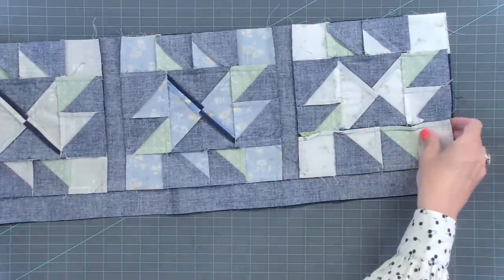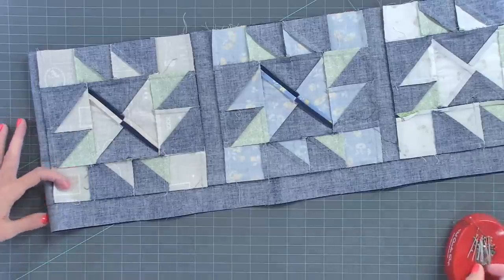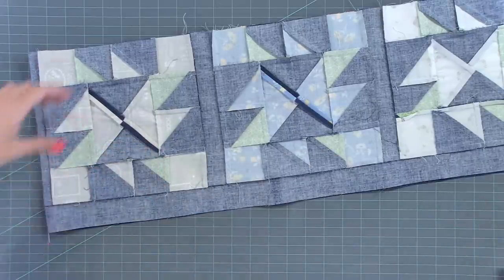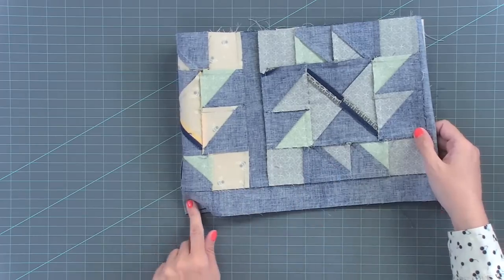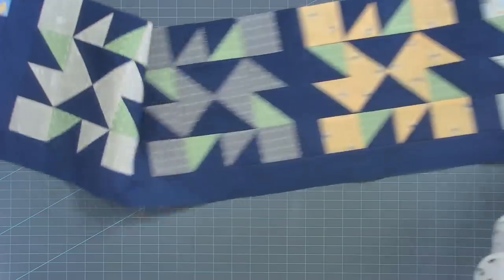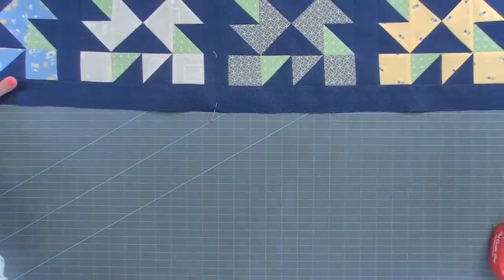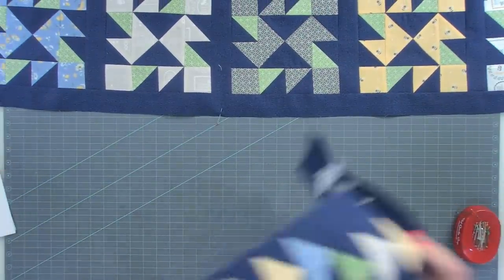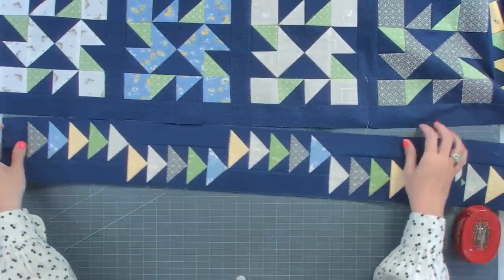Okay, so here I'm going to do the same thing. Fold it in half. This time I'm going to hope I do it right. Put my pin here in the center. Now I know some people who will even do fourths and mark, that's too much for me. But you could do that if you're struggling to get it to work. So I'm going to lay that out here and I'm going to pull row two. Now row two, it's not going to match exactly y'all's because I made this one wrong. But in the end, it doesn't matter.